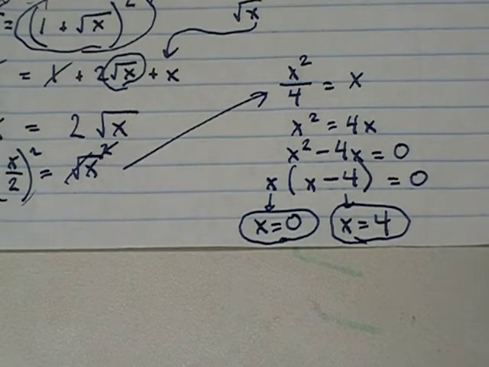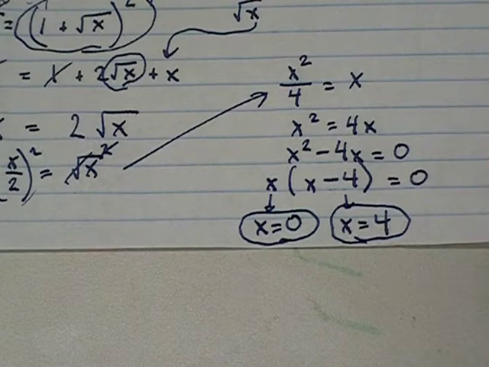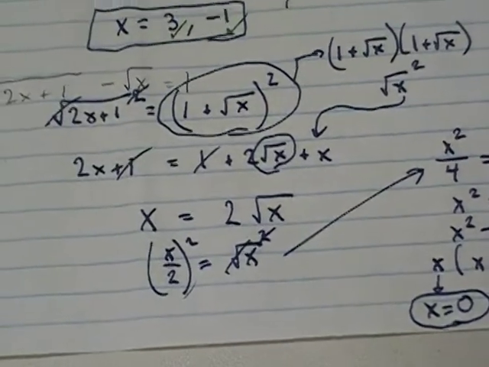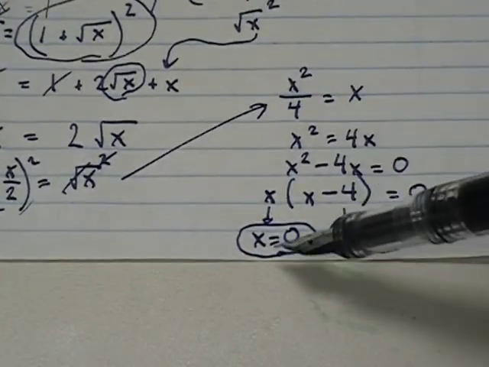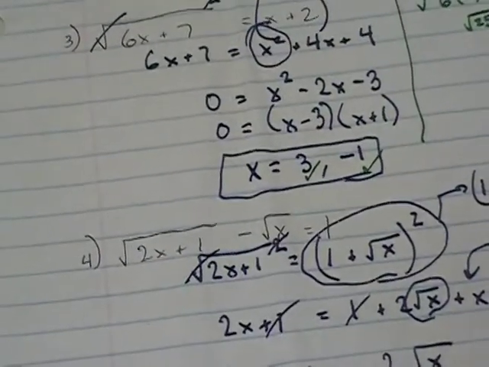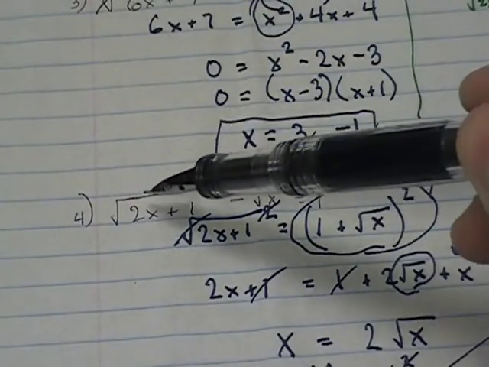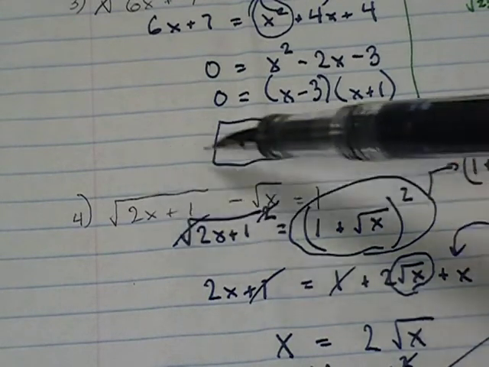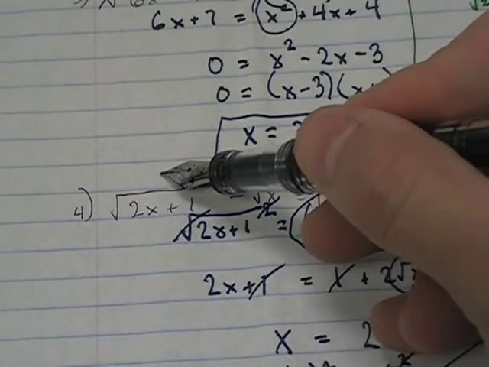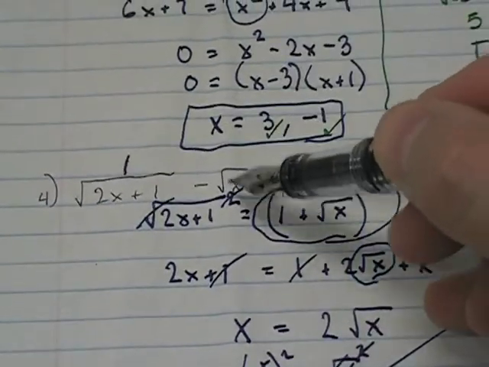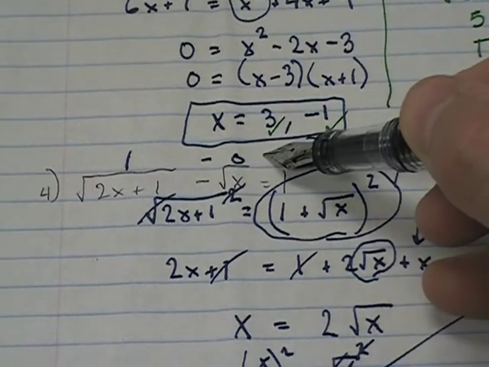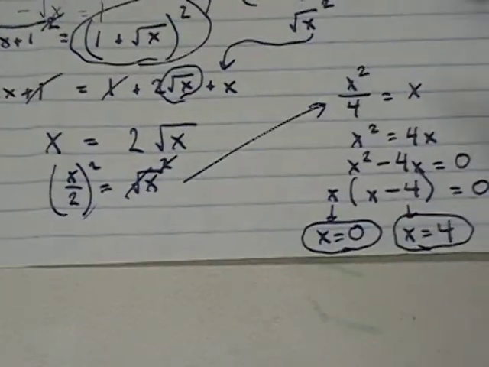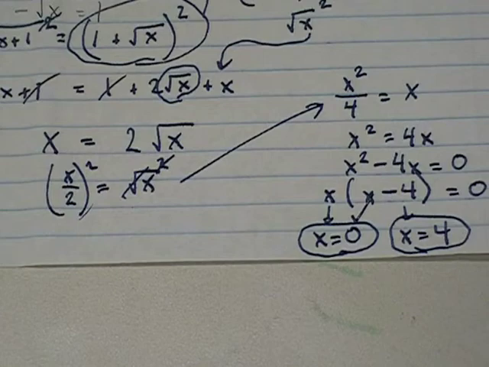Except one thing I have to do. I have to check my answers. So I say, okay, well, let's check my answers. And sometimes I do these in my head. Sometimes I write them out. For this particular problem, I'm going to go back to the original problem. I'm going to do them in my head. So I have x equals 0. All right? Well, 2 times 0 is 0. 0 plus 1 is 1. Square root of 1 is 1. So this whole quantity will give me 1. Square root of 0 is 0. So 1 minus 0 equals 1. Is that a true statement? Yes, it is. So this is a correct answer.